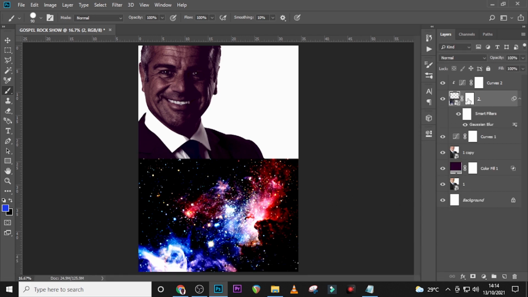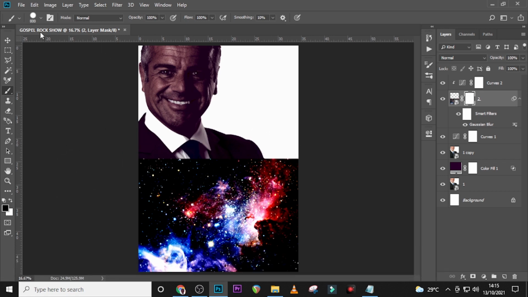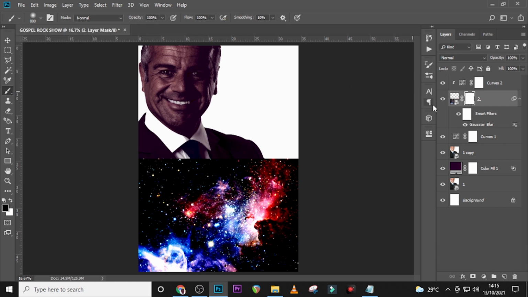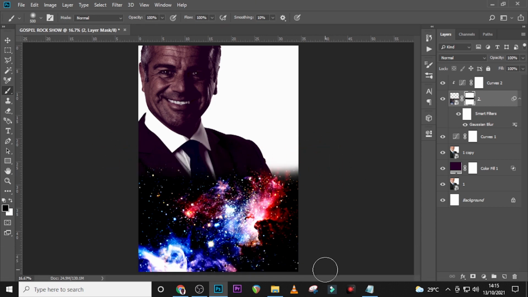Let's give the layer over the mask over here. Click on the mask, click on your brush, make sure your caps lock is off, increase the size of your brush, and then make sure here is also color black, and then come here and pick soft round brush. Also make sure the opacity is 100 and then the flow is 100. Click over here please, and then just reduce the size a little bit. Just clean it like that.